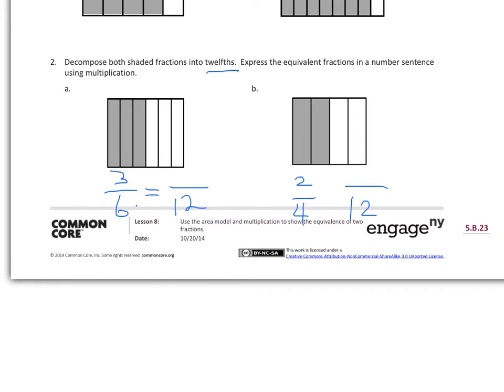So you're going to have to think, what are you multiplying by to get 12? Whatever number this is, you're going to use the same number on the top. However many things you cut the 6 into, the 3 that are shaded will also be cut into, is one way to think of it. Here, how do you get from 4 to 12? You're going to multiply, and then you're also going to show what that looks like by cutting the tape.